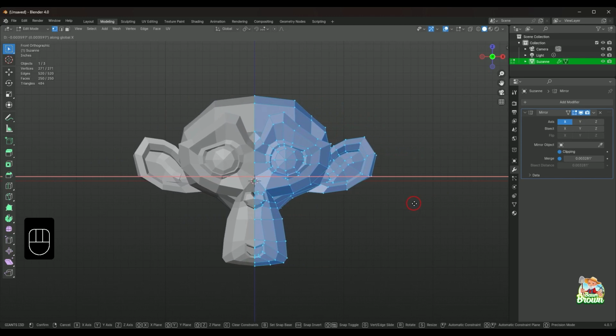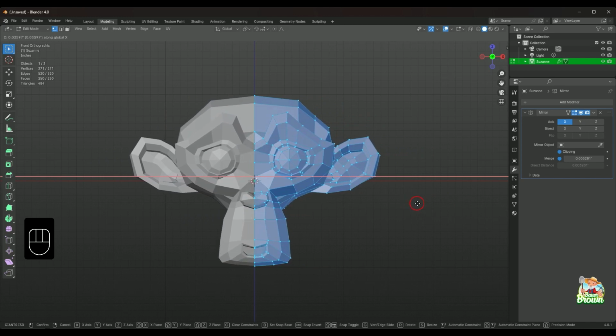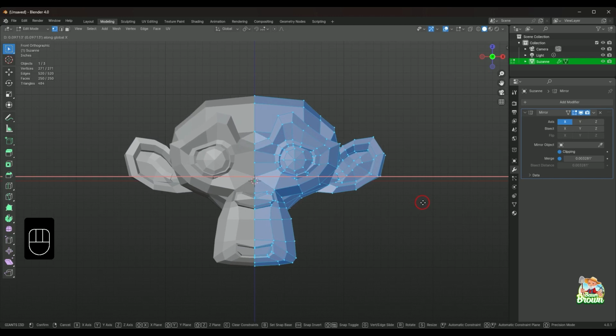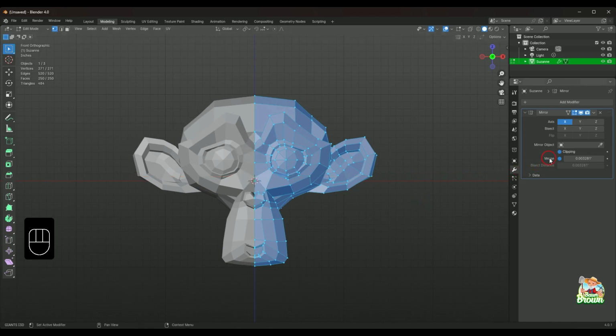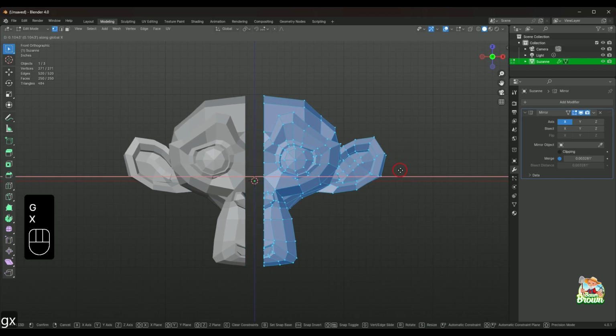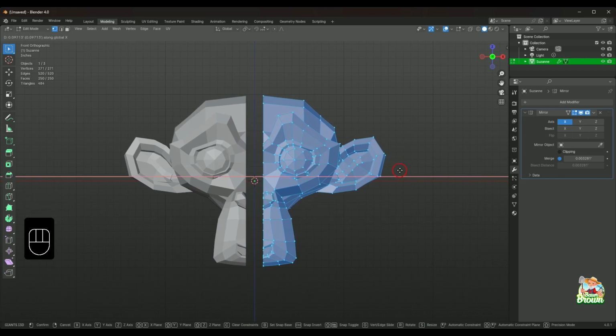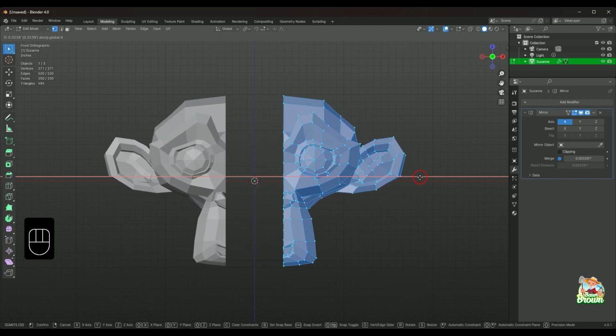So if it's just a little bit, you want to widen it, you can probably get away with it and have it still look pretty good. So it's not throwing that big, huge gap in there, because the gap ends up being in place because it's mirroring the gap. When you moved it, you created a tiny gap on one side, and it's mirroring that gap on the other side. That's why we got that big old gap.